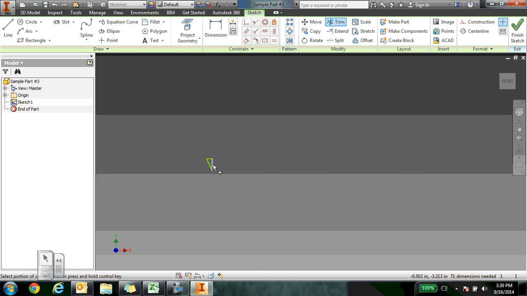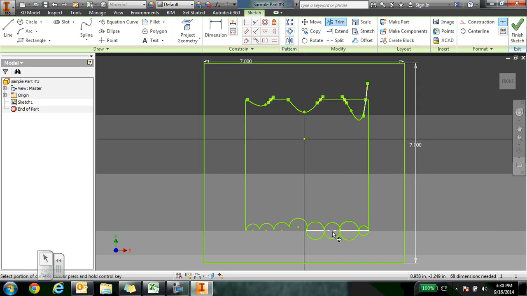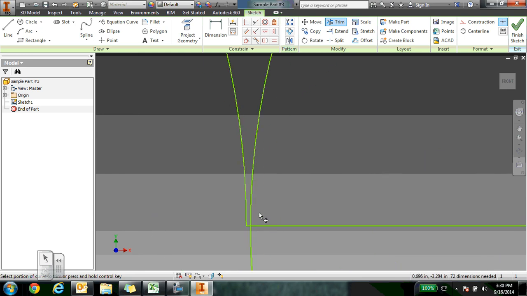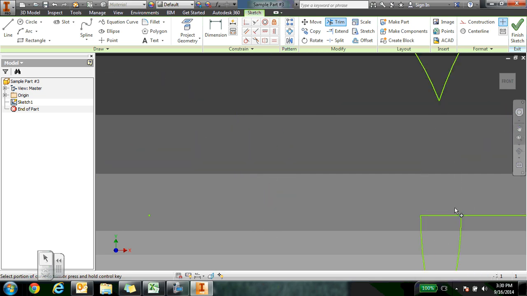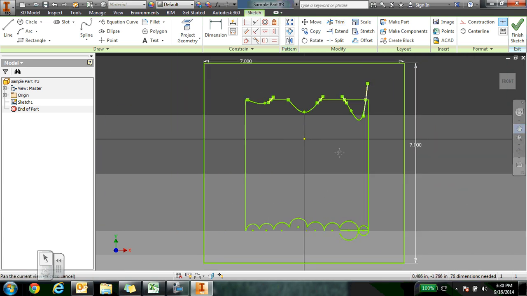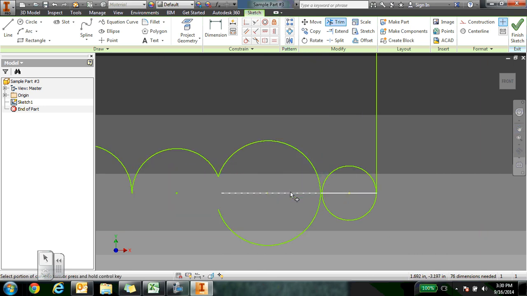So see this mess right here? This little stinky triangle right there? If I didn't delete that and trim it out, Inventor would have trouble extruding. See this overlap? Got to trim that off, or else I won't be able to do my extrusion later. Now this doesn't have an overlap, so that's fine. I can leave that there. Let's look at this overlap over here. Get rid of that. Now this might seem like a lot of work, but it's going to make a really cool kind of edge on our paper. It's a little bit nicer of an edge than the top.